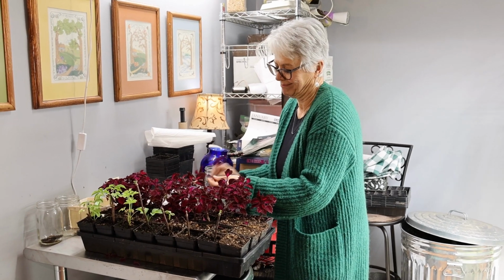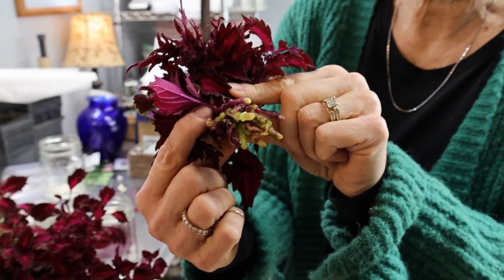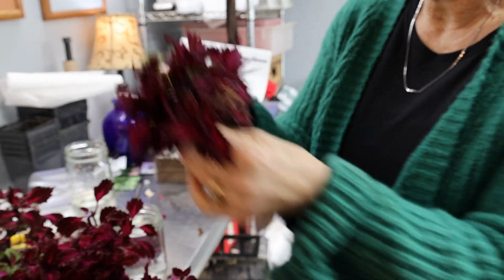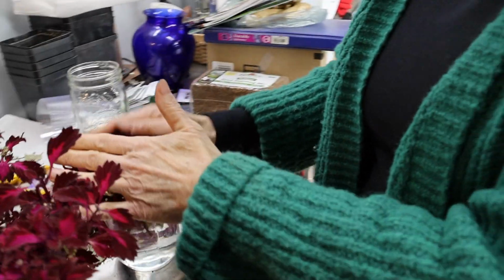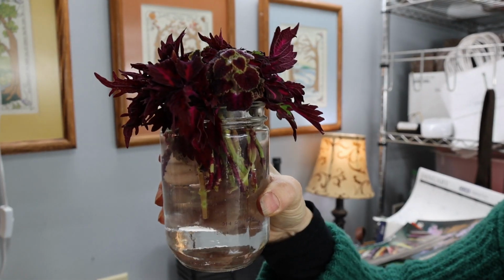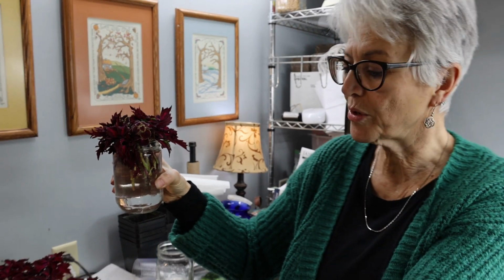So it's worth it. Now these are all those little cuttings I just took off those Coleus. See, there's the bottoms with all the leaves taken off. All it is now is sticking them in water. Okay, and in a couple of days, probably a week or two, they'll have roots, and I will be planting them in pots, and I should end up with 2 or 3 flats full of Coleus to plant in the spring. This is going to be a Coleus place in the spring. Aren't they pretty?